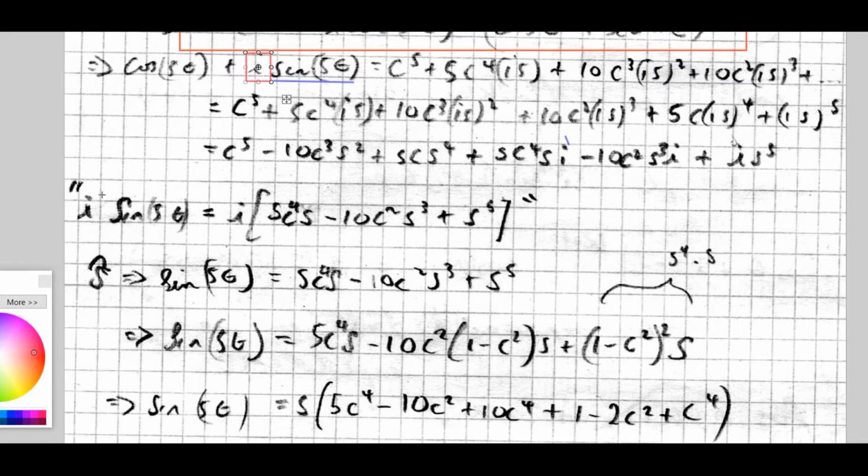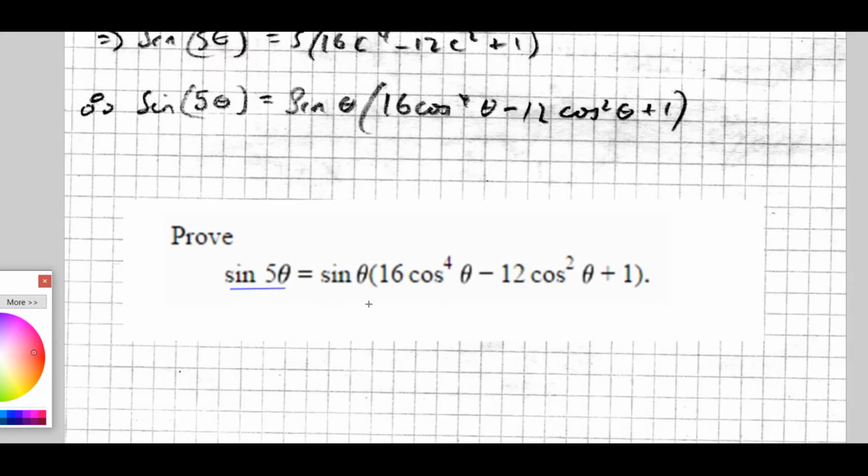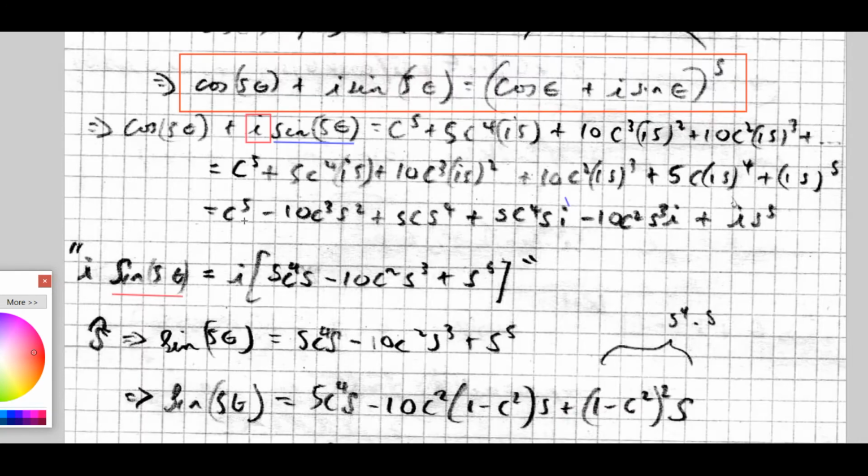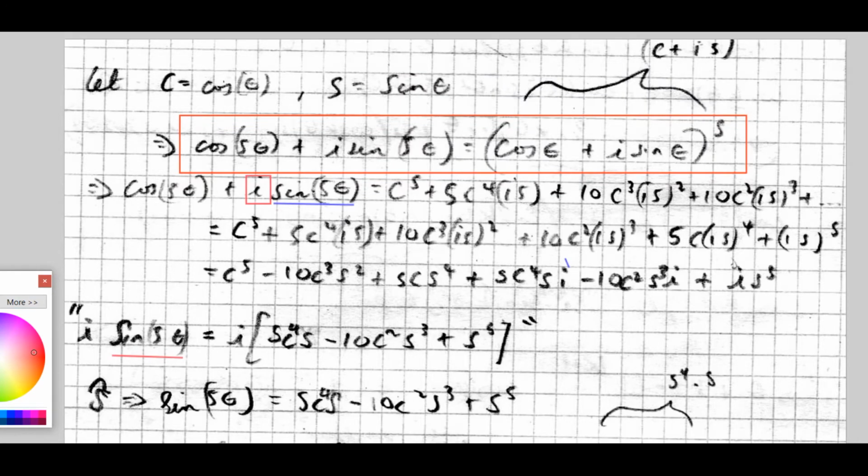sine phi theta here, which is what we want on the left. Again, we're looking to keep the sine phi theta because we know that's what the problem is looking for us to produce. Sine phi theta is only going to be equal to the equivalent imaginary values on the left-hand side. So we have our i on this left. What do we have that's i on the right?